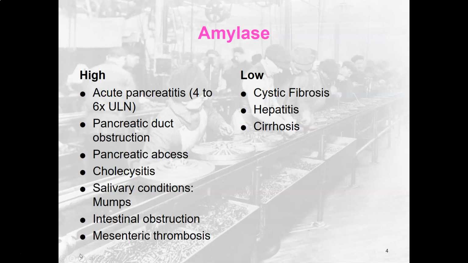Low levels are going to be seen in cystic fibrosis because they have problems with the function of the pancreas due to the thick mucus that accumulates in a lot of areas; the lungs and pancreas are two of them. Also low in hepatitis and in cirrhosis of the liver.